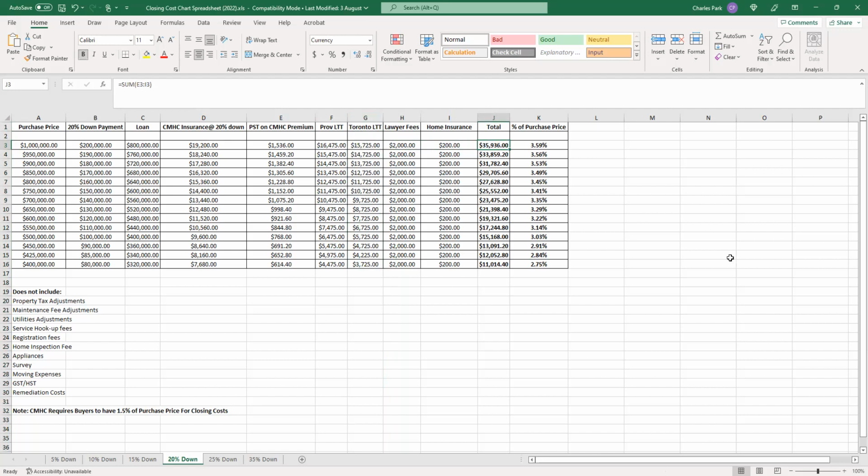Does this answer your question? Yeah, it does. Thank you so much. So I will send this closing cost chart to all of you so that when you're talking to your prospective buyer, you can do a rough calculation as to how much money they should really put aside from the mortgage. That makes sense? What's the home insurance there? $200? That seems light, doesn't it? It is. I'm being nice. You want me to be mean?